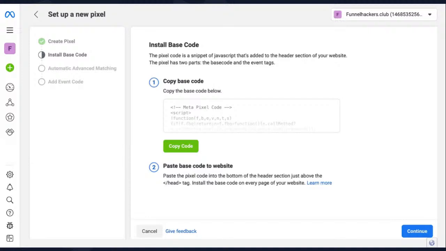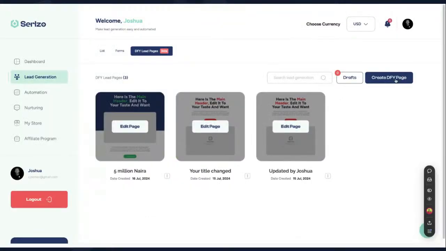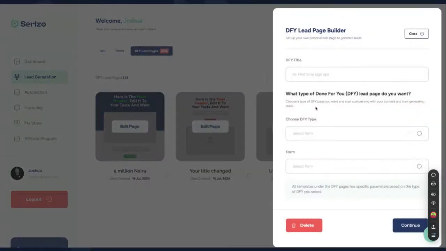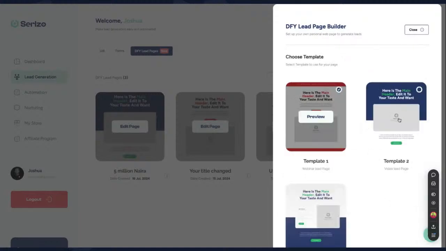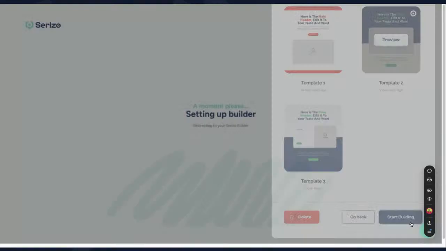I think I actually just closed it. Let me share this tab now. So follow me, please. Let's go through this process again. I mistakenly closed that part. I cancelled it rather. So amazingly, the truth is when you're creating this flow, the entire process is saved for you and you can't lose it unless you lose your browser. So even if I don't get to save, it's actually saved for you as a draft. Okay. So let's go through that again. Let's call this Serlzo com 2. We select our lead page, of course, select the form we wanted, click on continue. Like I said, we'll just use this template to start building.